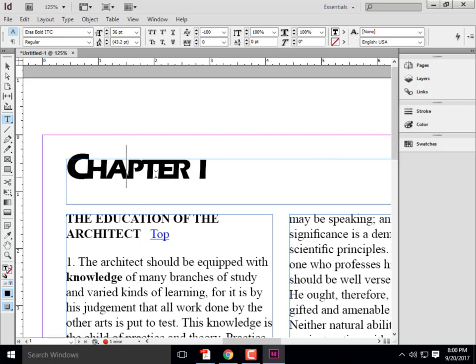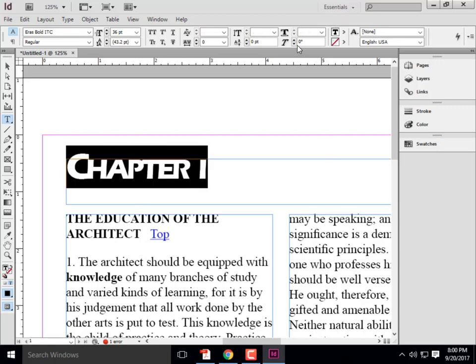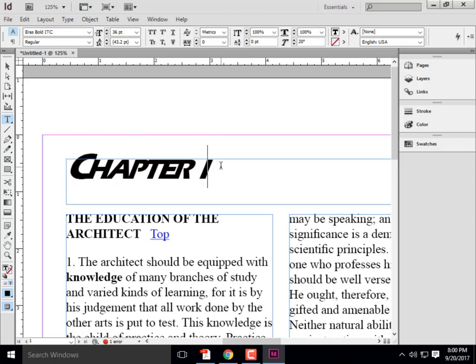Okay. Next, you have the ability to italicize or to do a custom italicize. So if I want to make it kind of a backwards italicize, I can do that. That's probably a little bit more typical to what you're used to seeing. Okay. So those are just some of the options that you have up in your contextual ribbon when it comes to adjusting the font.